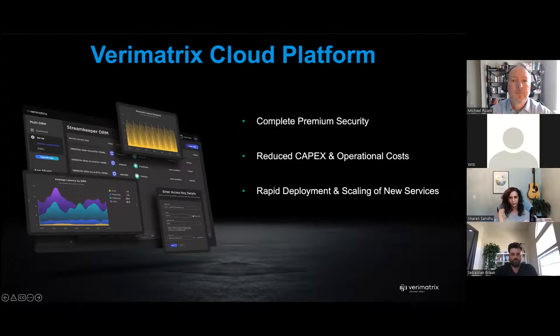For those customers already using Verimatrix on-premises or already in our cloud, it's not a big lift to add that on. As long as you're on VCAS 4.3 and above — the current supported generation of VCAS — you're good to go with minimum effort to integrate and get that set up.